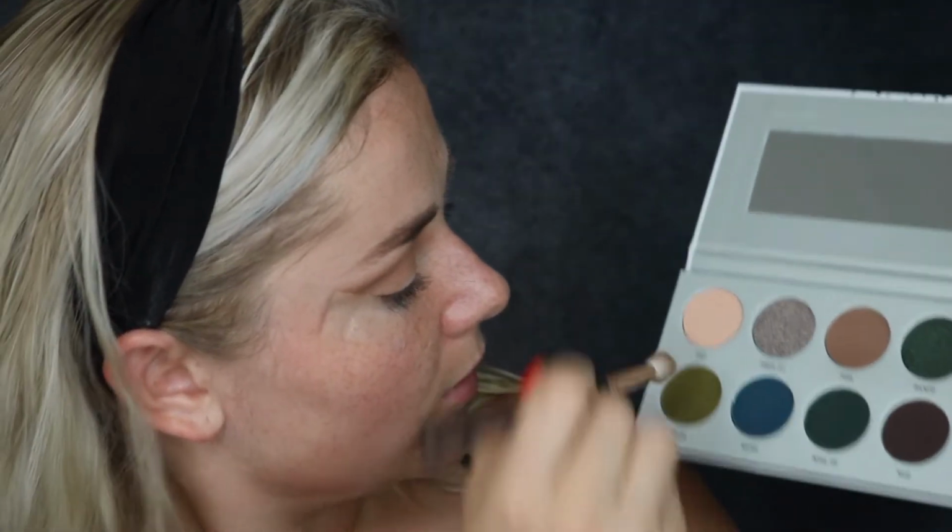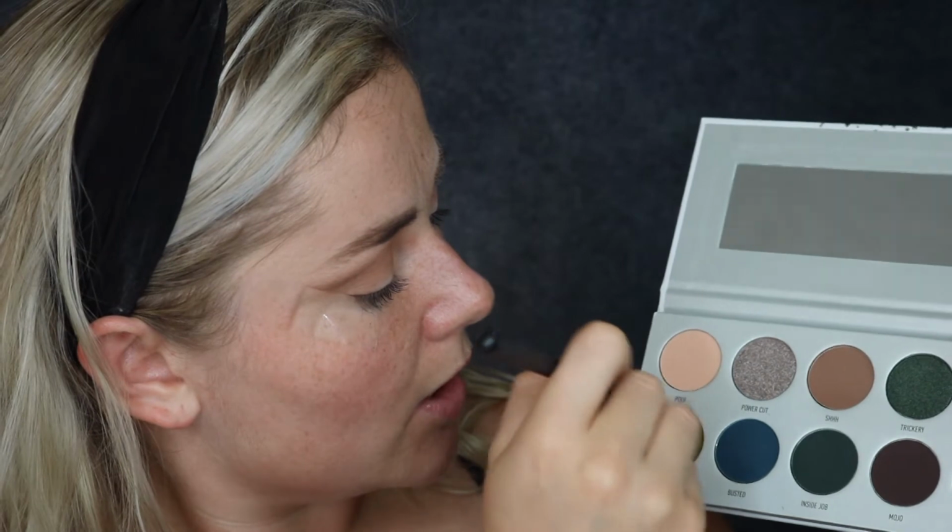So next, this really isn't the brush I would typically want to go in with, but this brush is too dirty to use right now. I would typically go in with my M433, but I'm going to use my R37 and go in with the shade Potion. We're just gonna get all up in there.